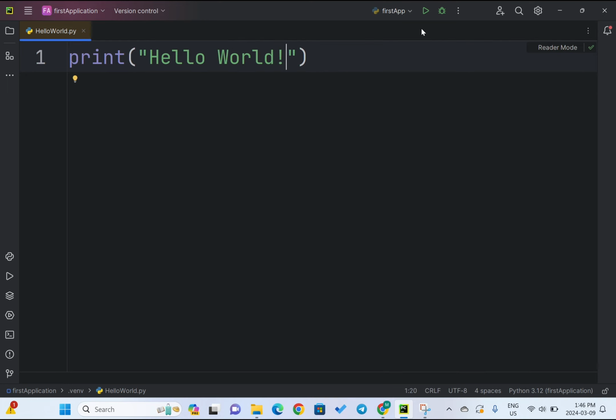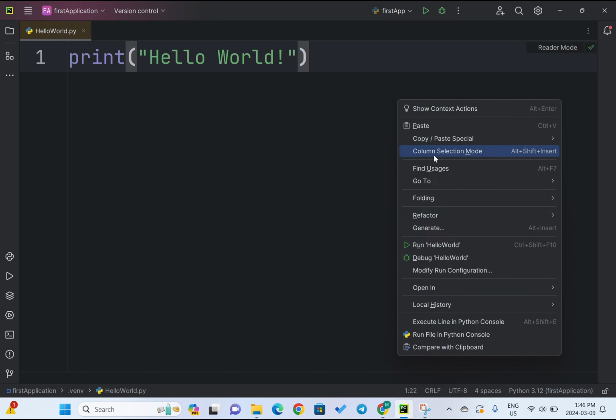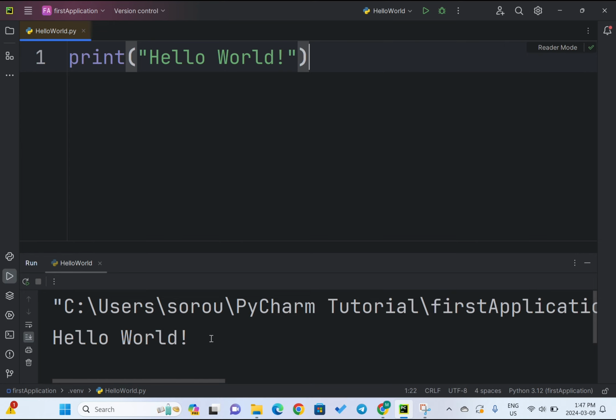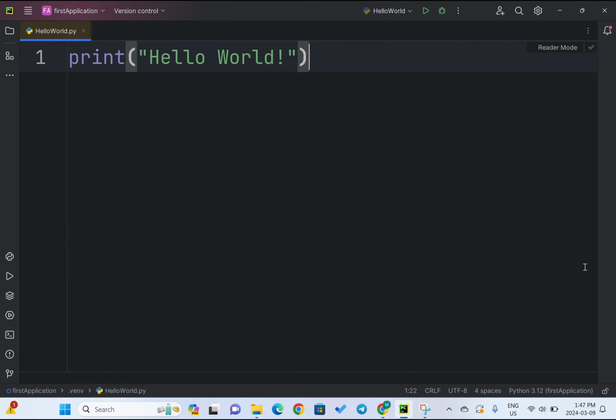All right, so we can run it by just going here, or double click or right click, run hello world. All right, you can see it got printed to our output, and this is our first Python application.